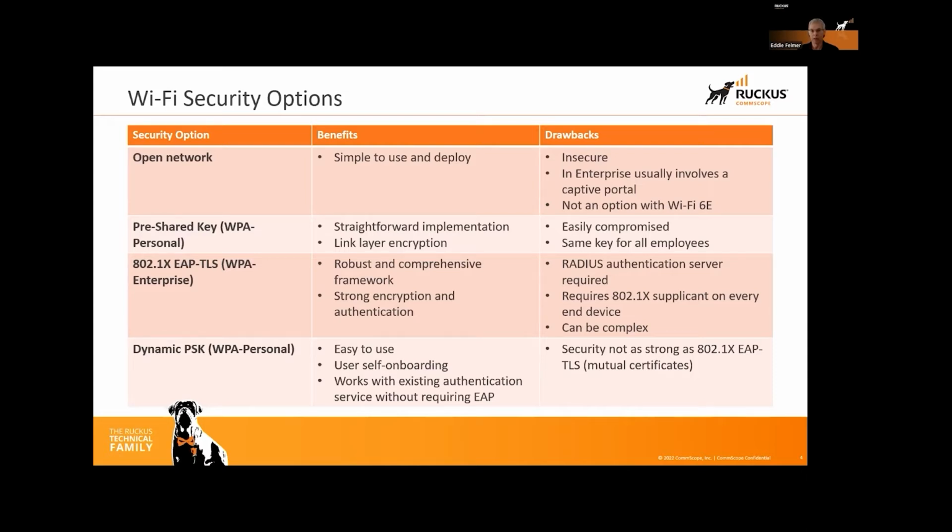And also, this need for having a client that supports 802.1x, having the RADIUS authentication server, and dealing with a protocol between a client and the access point, and the RADIUS server itself, can add a lot of extra complexity, especially if you're going to do EAP-TLS with client-based certificates, which is much stronger and better than doing PEAP, for example, which is just using username and password. If you're using username and password, to a degree, whilst there are some benefits of .1x, you might as well be using an open network and a captive portal, because you have the same issues.